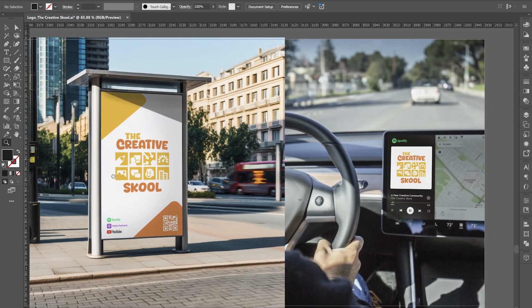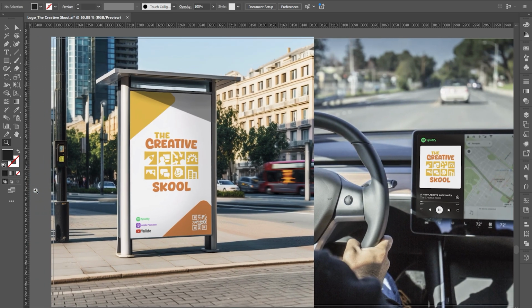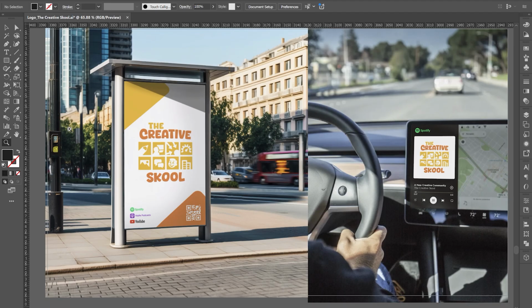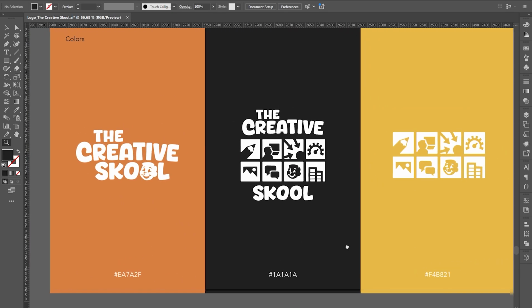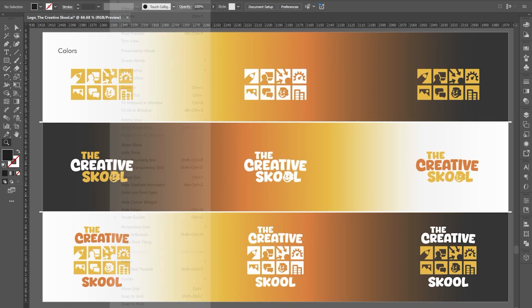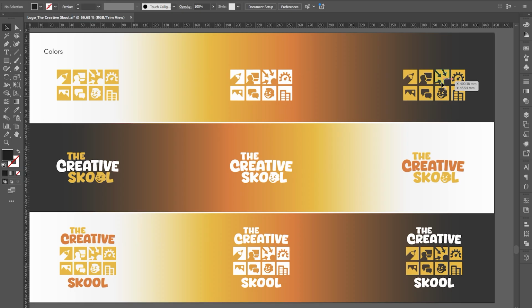And then we have here the final full logo in a sample application. This is where we can apply the full logo in a clean large canvas, and then for a display picture that doesn't have any other elements, so you are solely focused on the full logo and the full look of the Creative Skool. So these are the approved colors, and finally we have here the logo in a spectrum to see how to use the different colors and variations on different backgrounds.